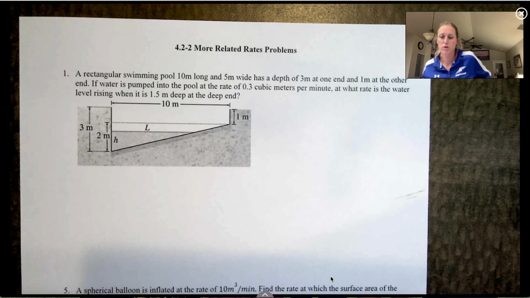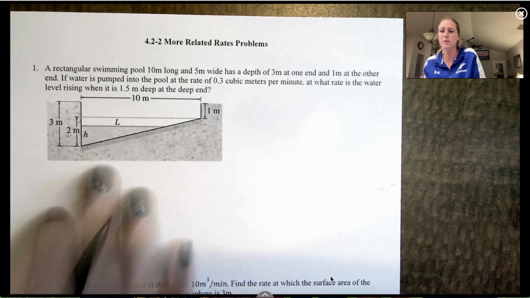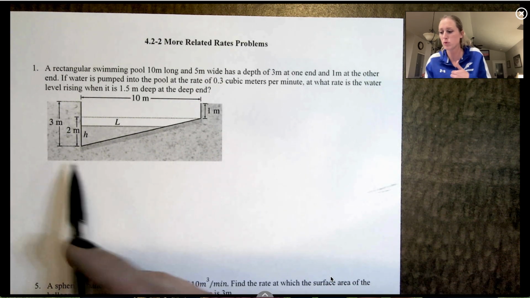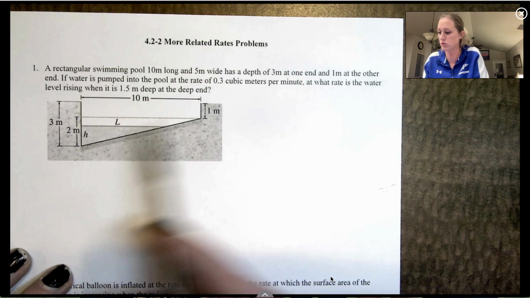Hi guys, couple more related rates problems. So in this one, the picture is a little hard to tell what's going on, but this is a pool, and it's rectangular, but there's a shallow end and a deep end. Pretty normal for a pool if you've been into a swimming pool.